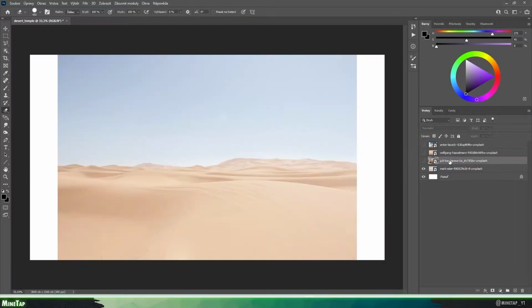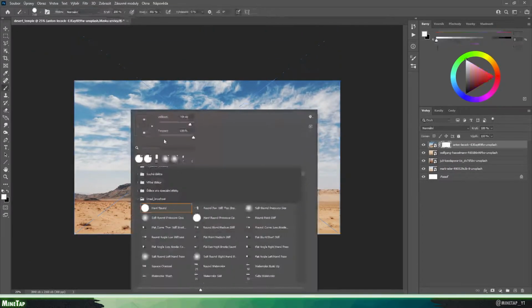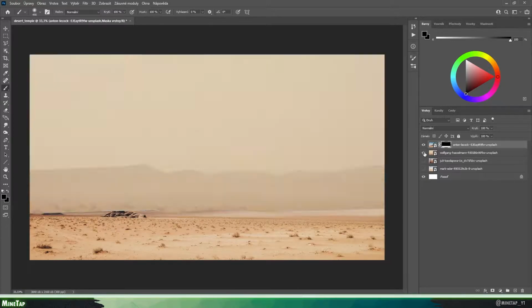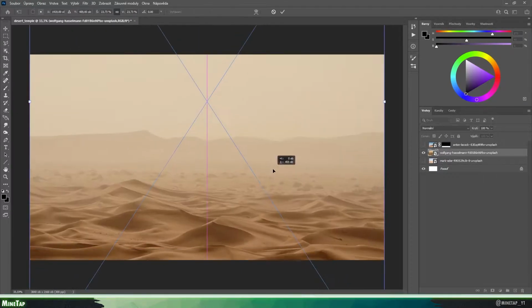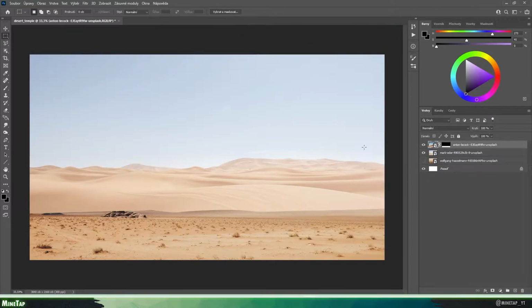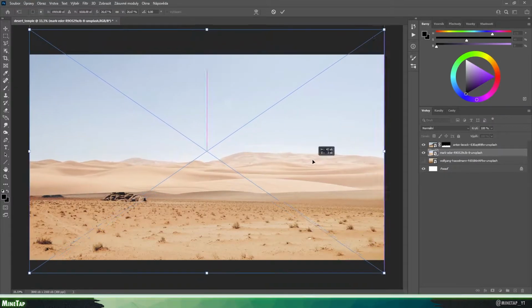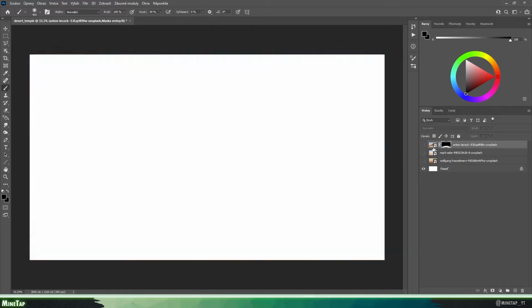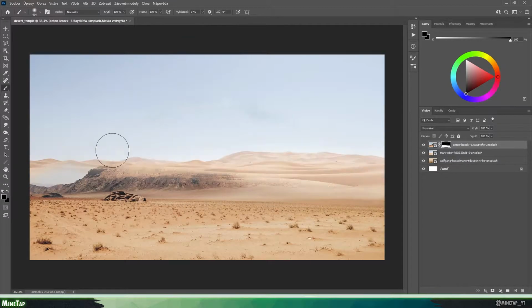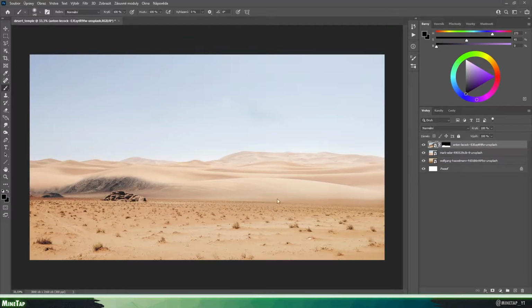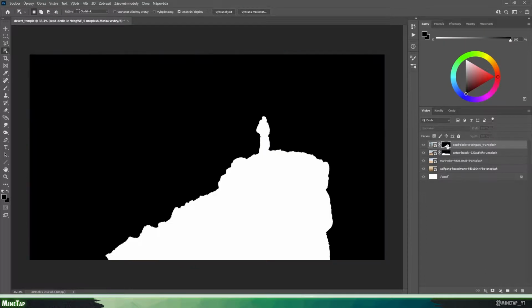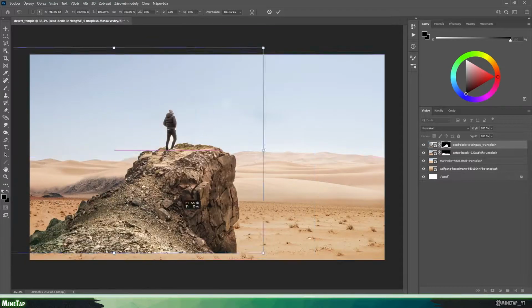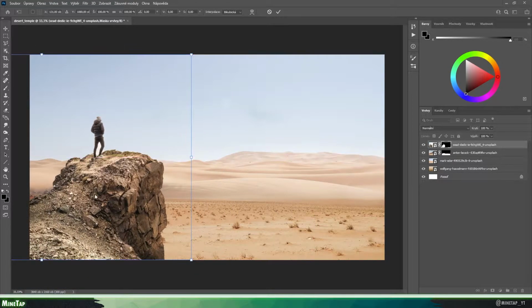For a start, I prepared a few photos of the desert from which I made the environment. I played with the photos until I was satisfied with the base. Then I edited a photo of another rock that I want to put in the front, so someone can stand on it and look towards the temple, which will be on the right.